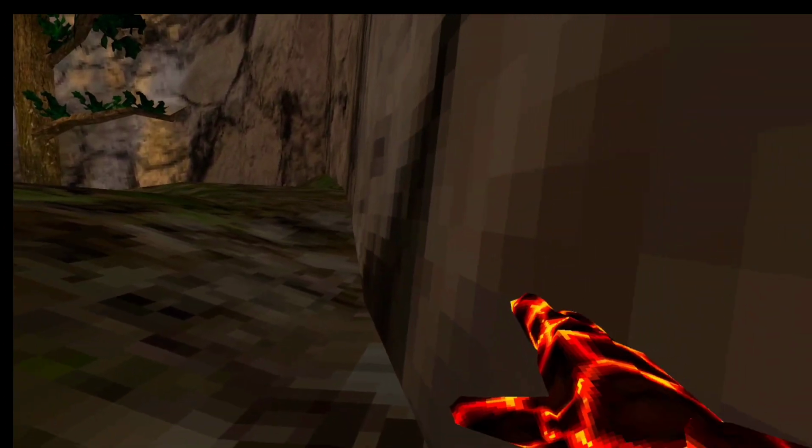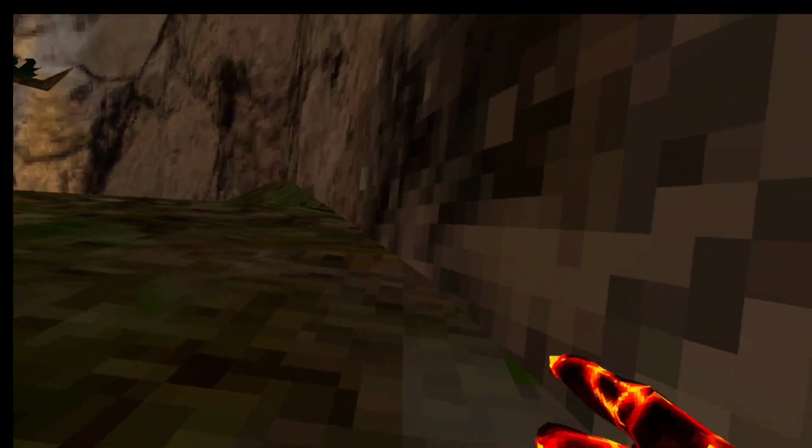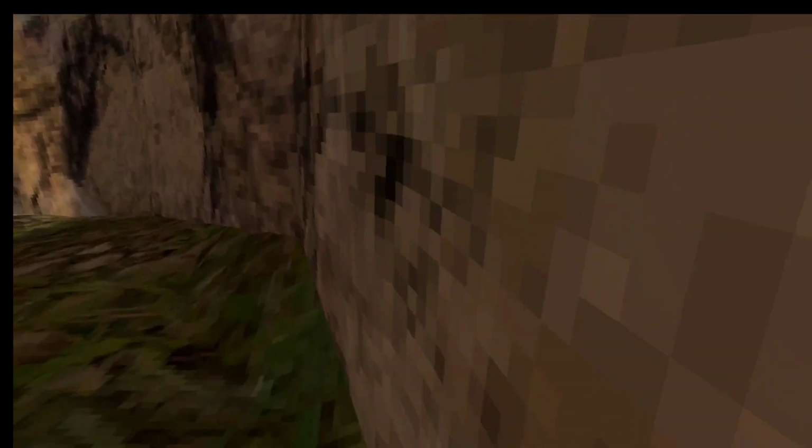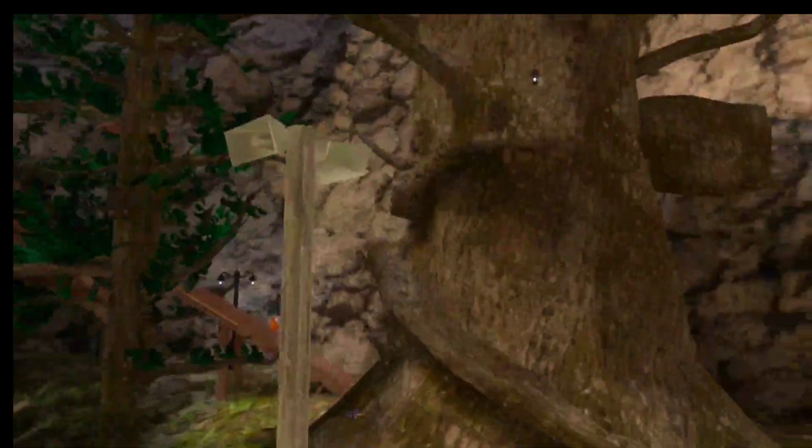Okay, so straight wall. There you go. Put our finger like this. Down. Oh, I did my first wall run. I know this is just a tutorial, but that was my first ever really good wall run. So I guess that's how we wall run.